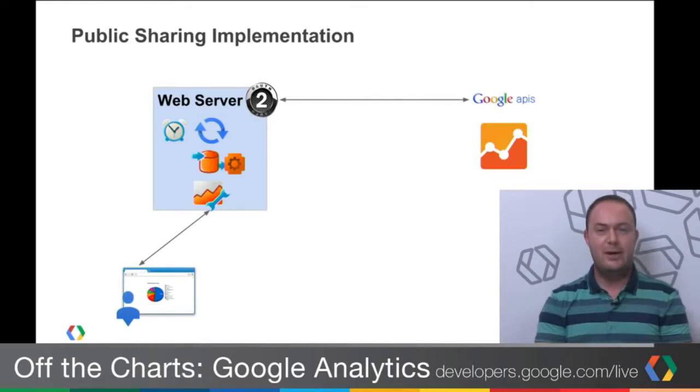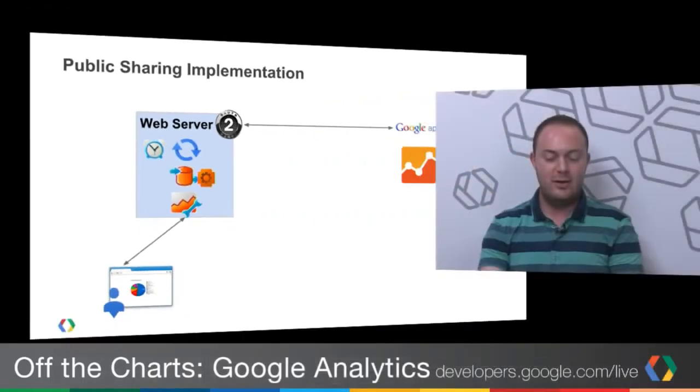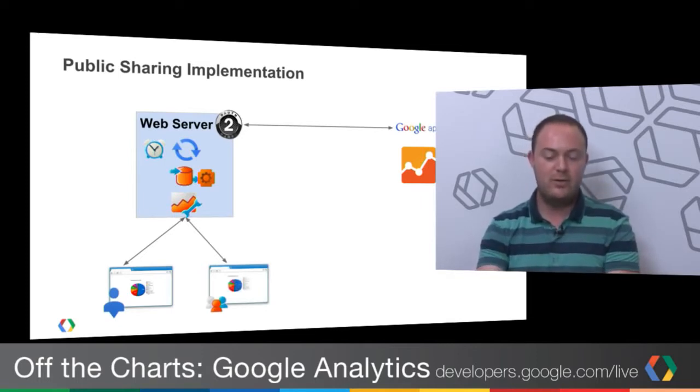This is really complex, right? I mean, you're doing things server-side. You have to write all this code and scripts to get all this to work. And really, you just want to show a pie chart that has some data about your browser share. And you want to do this in a scalable way that's easy. The other thing is, when you think about saving data and caching it, again, it's a little bit more complex. But ultimately, if you got the system in place, more visitors would come, and you would be serving the data from the data store or the database, which is more efficient, and would save you on quota and things like that.